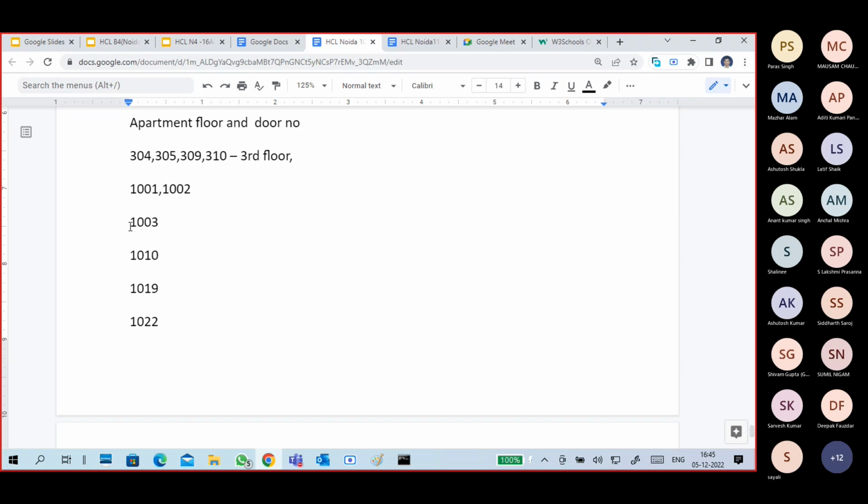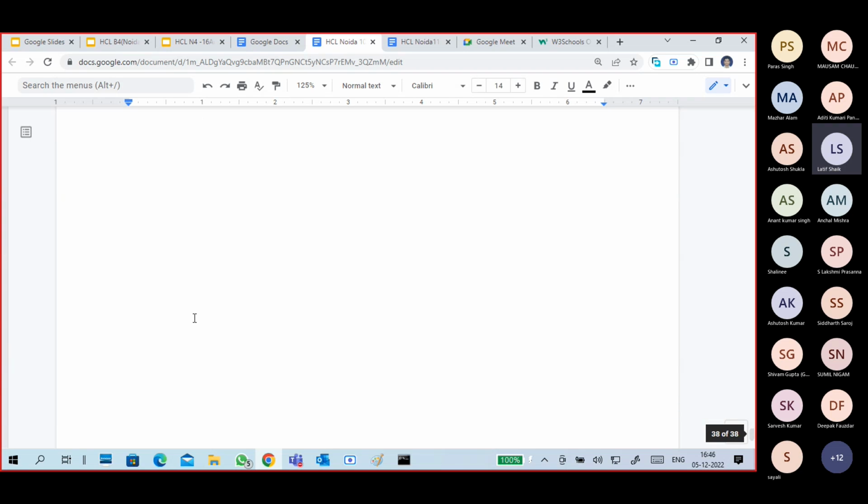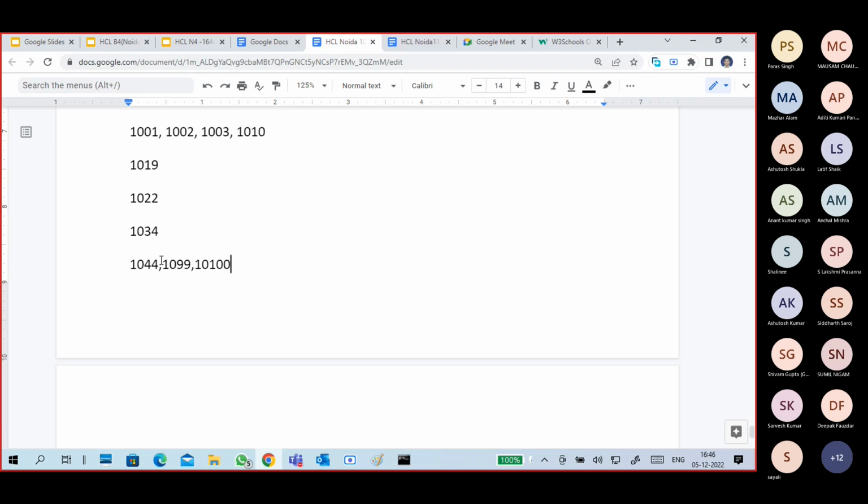Sir, what after 99, 1099? Then again 100, a column will occur, or otherwise we have to adjust the column. If 99 members came and I want to put 10 100, and I want to keep a 4-digit format, it is impossible. Then you have to go to 5 digits afterwards. Otherwise, expecting more than 99, any numbering you give, you expect more than 99. Maybe 150 members may join, maybe 200, but not more than 999. Then I will start like this: 10 stays the same, but the rest keeps changing till 99.